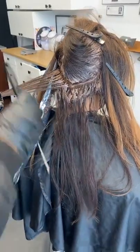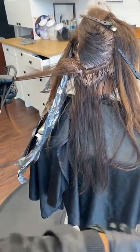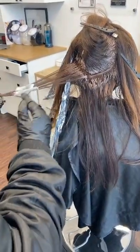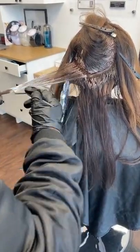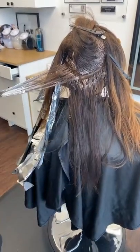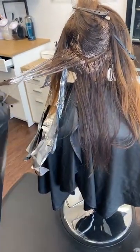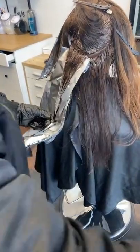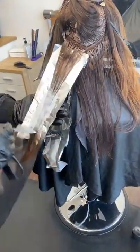Again, working smarter, not harder. I'm gonna go through, tease that section, grab our powder decolorizer, and go through, set my product down, and kind of just paint through. Creating that V section. Then I'm going to grab my foil so that I can have nice saturation to the end, and paint all the way down.